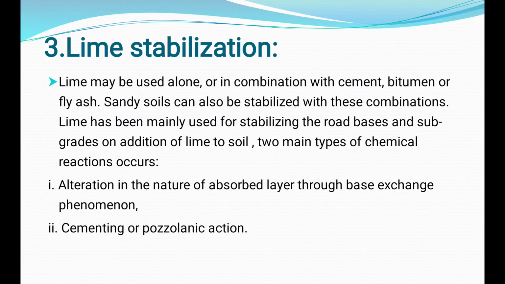Next one is lime stabilization. Lime can be used alone or in combination with cement, bitumen or fly ash, etc. Normally, sandy soils can be stabilized with this combination. This type of stabilization is used for stabilizing road bases, subgrades, etc. There are two main types of chemical reaction that occur. First one is alteration in nature of adsorbed layer. Next, cementing or pozzolanic action.